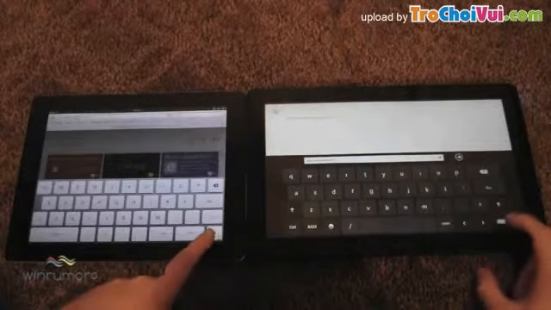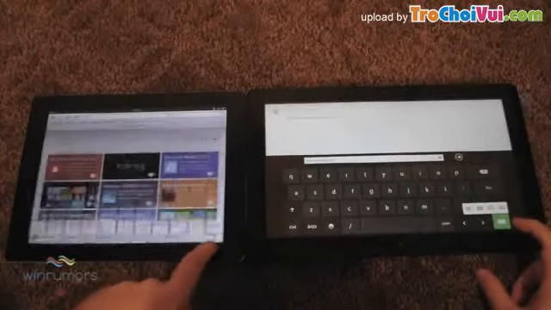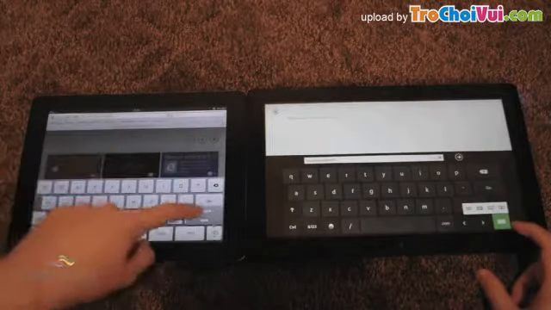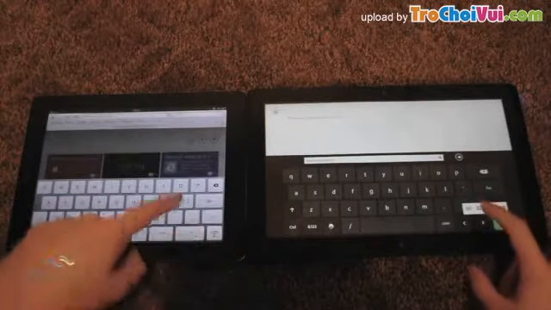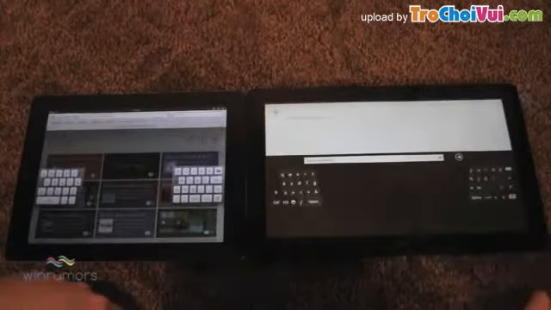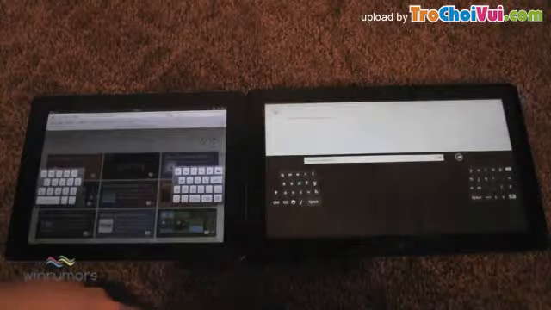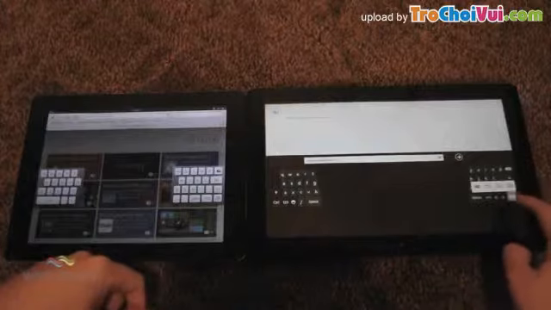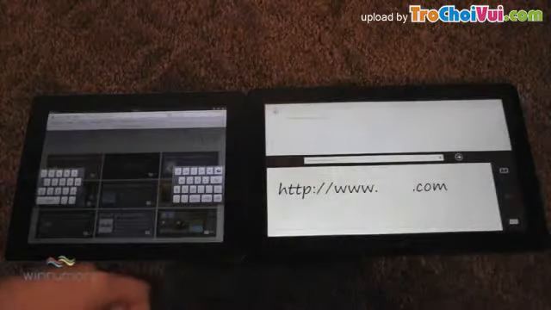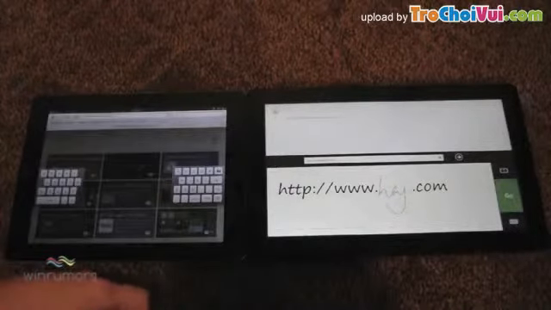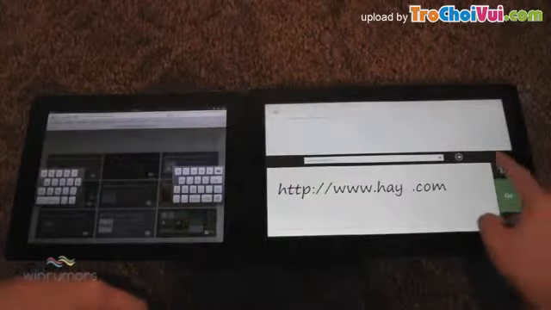Right, let's take a look at the other input options. In iOS you can split in the same way, this is iOS 5, sorry. You can split in the same, very similar to the Windows 8 split as well, so it just makes it a little bit easier. Now Windows 8 does support pen input as well, so if you're drawing with a pen you can use that to navigate, etc.